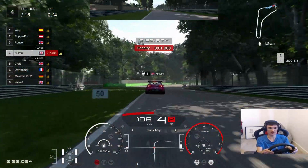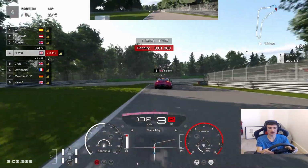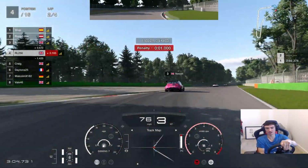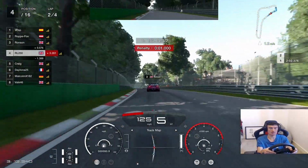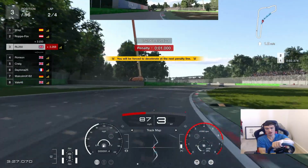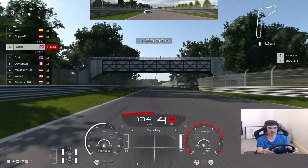Oh, I've got a 1 second there. Now I thought that was alright, but apparently not. 1.5 to the car behind, so keep this going then. We should be okay with that time penalty to stay where we are. Running round the lovely Royal Park of Monza, just north of Milan. Wobble there from P3, watch out. That's going to see us now off Ascari and into P3 then. Right, there's our 1 second time penalty.